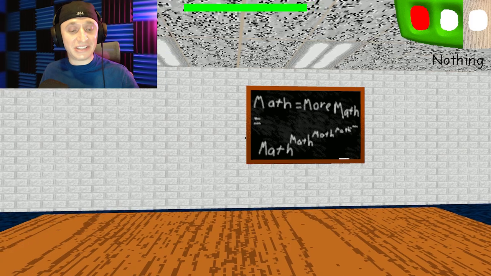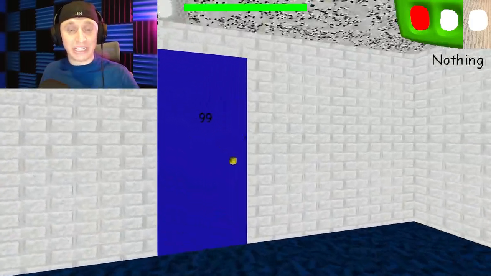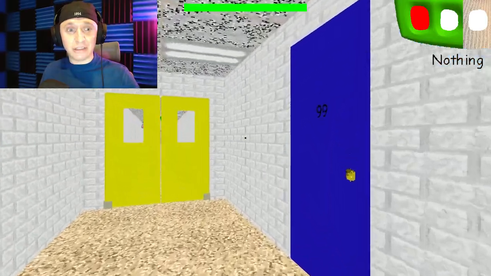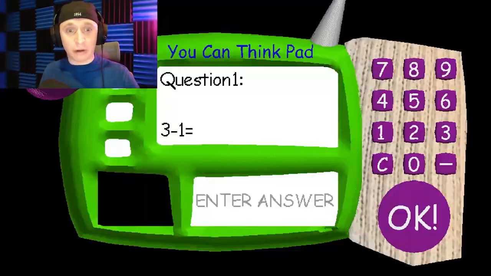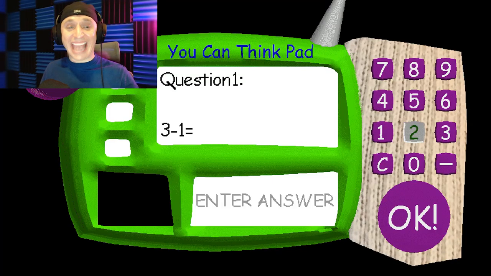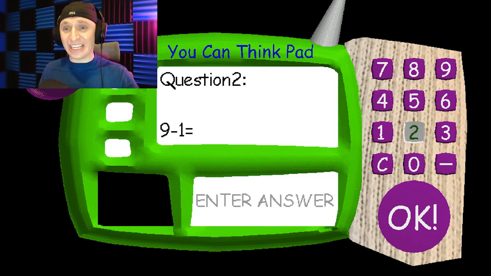Okay, so what is going to happen? So Arts and Crafters is helping Baldi. Okay. Oh, there's Arts and Crafters. Okay, so we already got a run. This is insane. 3 minus 1 is 2. 9 minus 1 is 8.